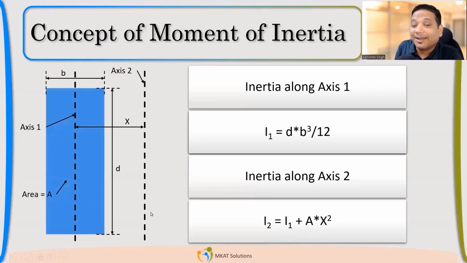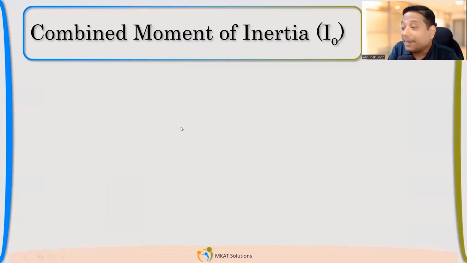Now, what is y in this figure? The centroid which we calculated, and also will be using that, b by 2. Absolutely right. Y is nothing but b by 2. Because we are talking about this axis, we are considering the distance perpendicular to this axis. It will be clearer why I'm talking about y when we go to the combined moment of inertia.